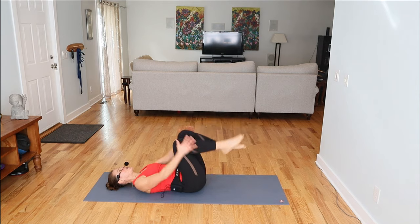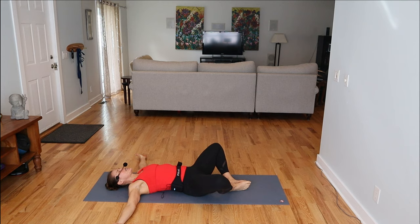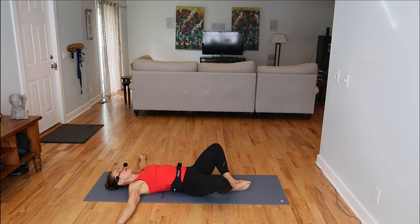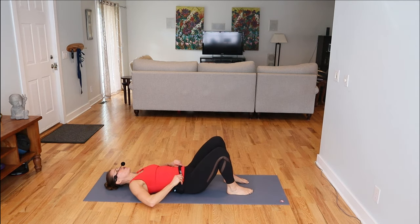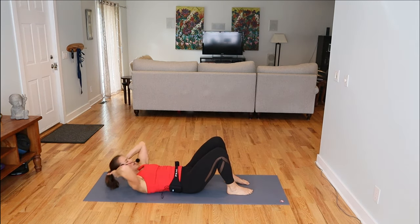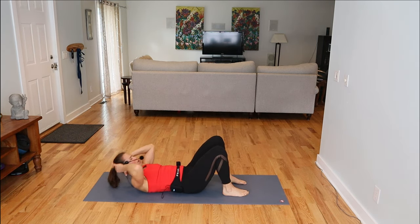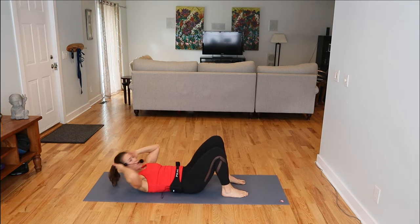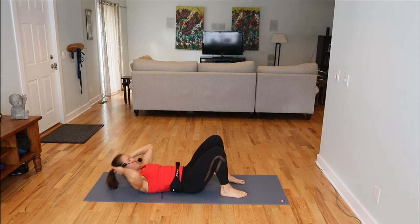And relax here. Feet down, knees open. Open those arms out to a T. I want your feet down, your hands by your head. Let's do that crunch again. Come on up, let's go. Up, two, now see if you can bring it in and reach, feet down, up, two, everything up, and reach, feet down, up, two, pull in, and reach.